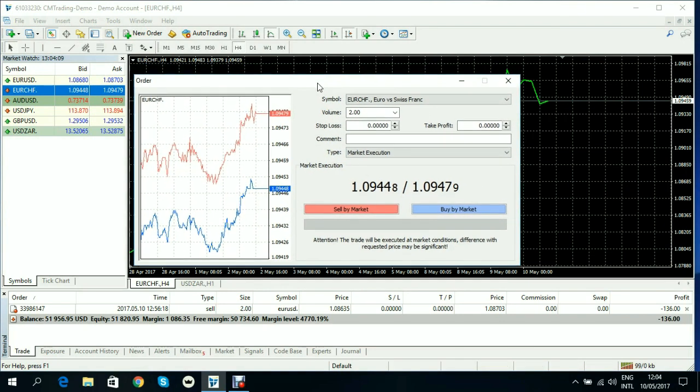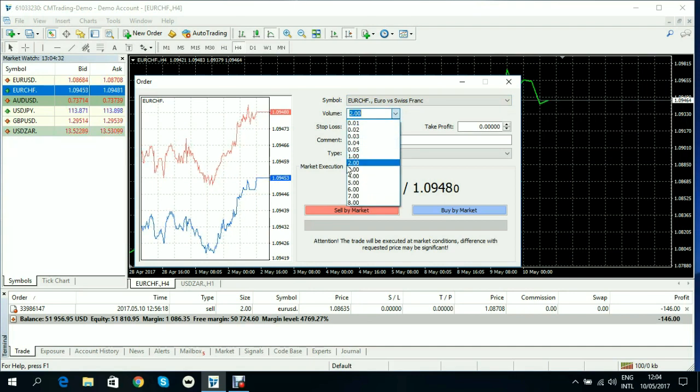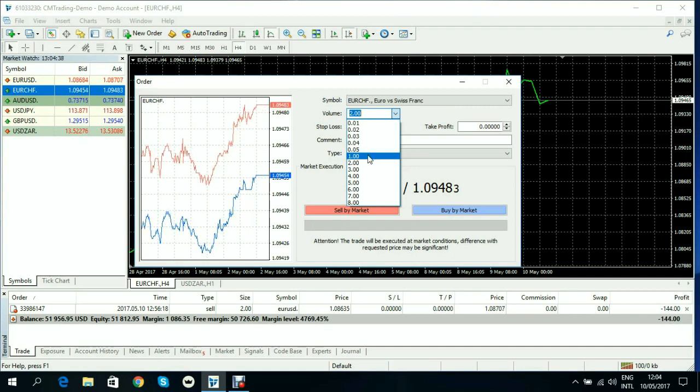We have to check the symbol on the order window. We can see it here, euro versus Swiss franc, and we can see it's the same on the chart, so we are safe there. Then we select the volume or the lot size or the investment amount that we want.